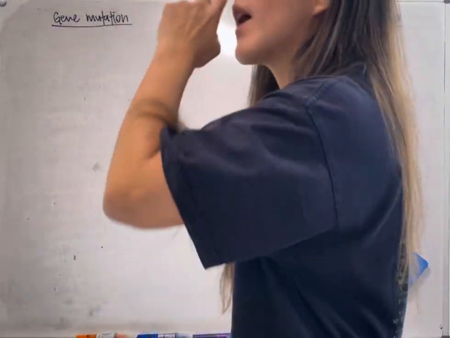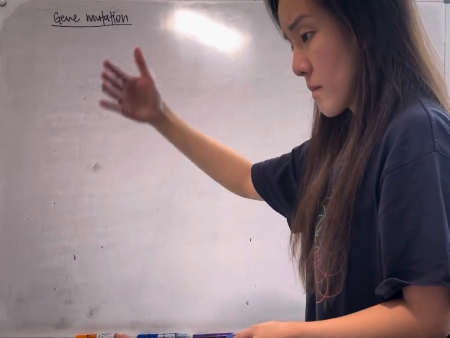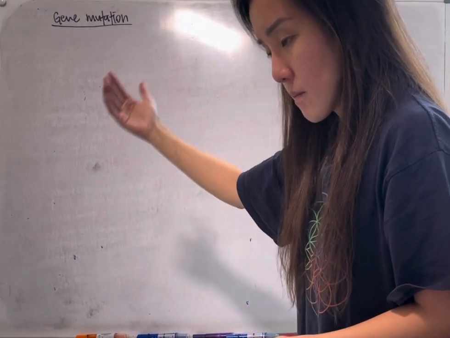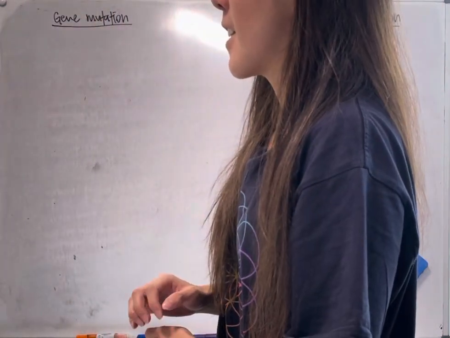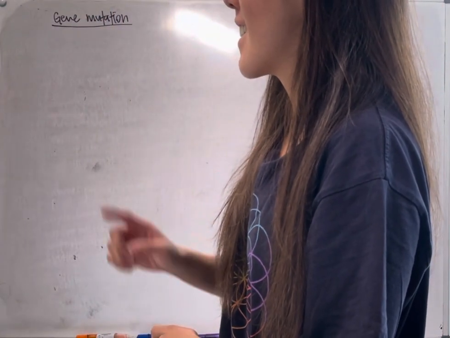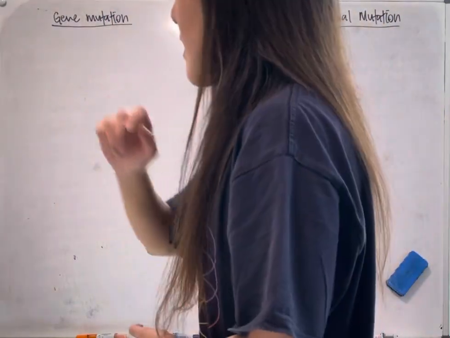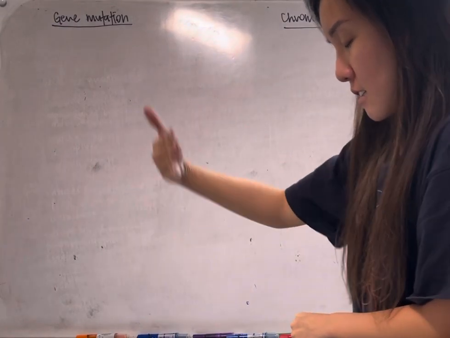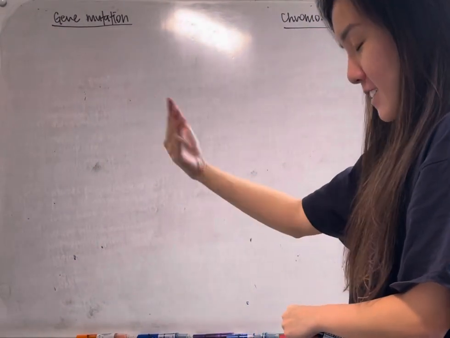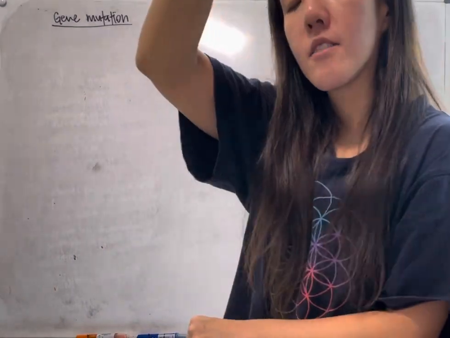First one, name me one that contributes to GV. Crossing over of non-sister chromatids between homologous chromosomes in prophase 1. How does that actually increase GV? Crossing over. So is what? New combination of alleles. Very good. Next one. What is the second one that contributes to GV? Independent orientation of homologous chromosomes during metaphase 1. Next. How does that increase GV?